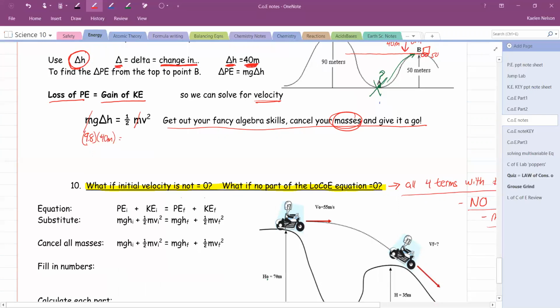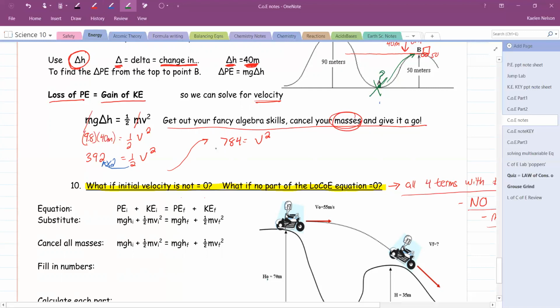In Physics 11, you'll start talking about putting a negative in there because it's going down. And then 1/2 velocity squared. I don't know my velocity, so I'm leaving it as v. Now, in order to do my calculations, I would first do 9.8 times 40, which is 392, equals 1/2 v squared. My next algebra step would be to take my 2 up here and do the opposite. So I'm going to multiply that number by 2 to cancel it over here. So here's my 784, which would equal v squared, because that removes my 1/2.